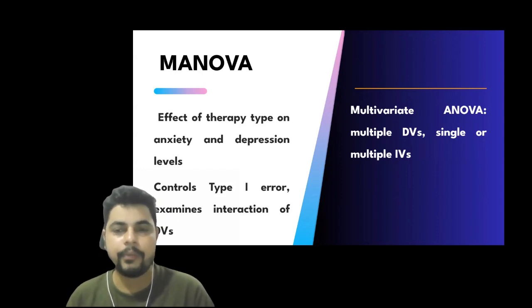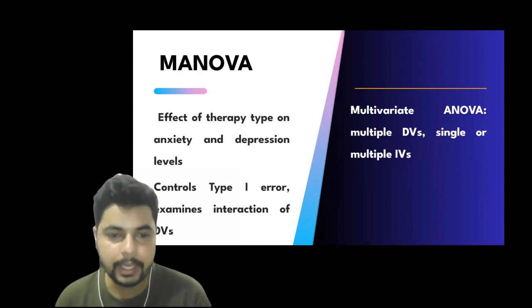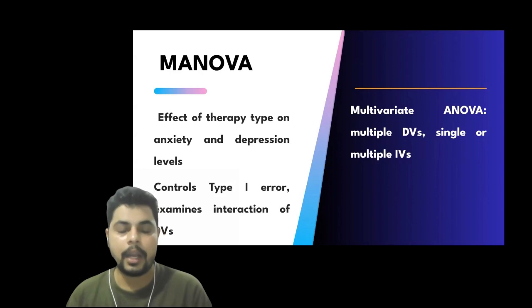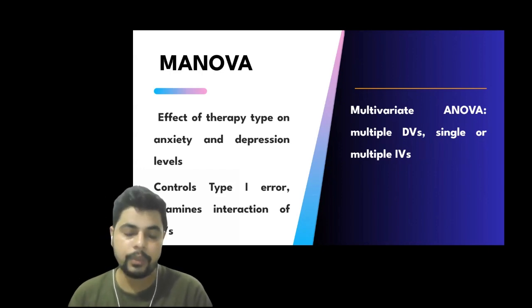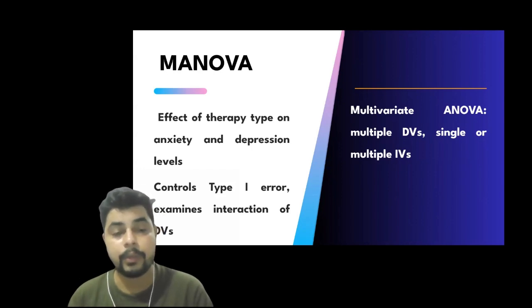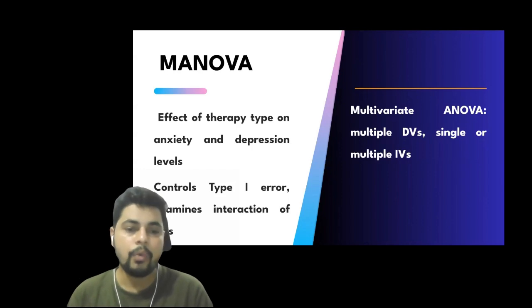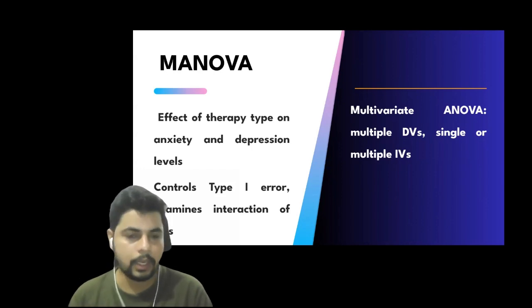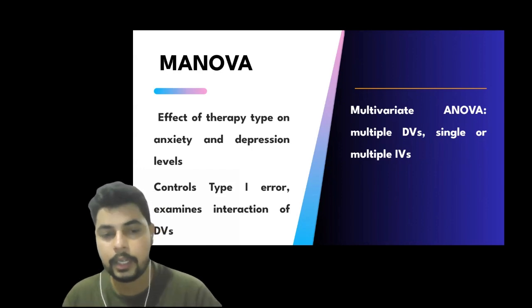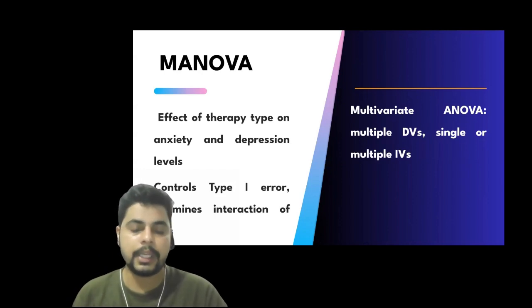So basically, we do the multivariate ANOVA to control the type 1 error. Basically, there are two types of error, type 1 error and type 2 error. These are errors related to the hypothesis that we study in research methodology in a descriptive way. Then we see what is meant by type 1 error and type 2 error. Basically, in type 1 error, we accept the false positive or false negative. I think I will confirm it with ChatGPT or Google.